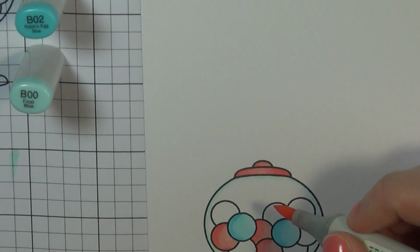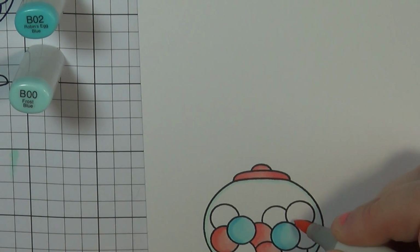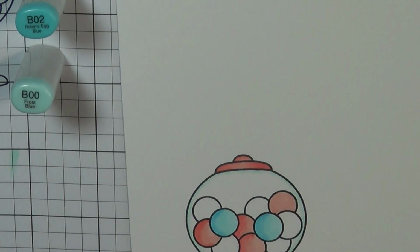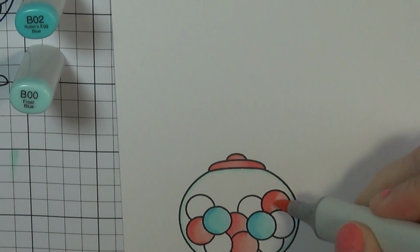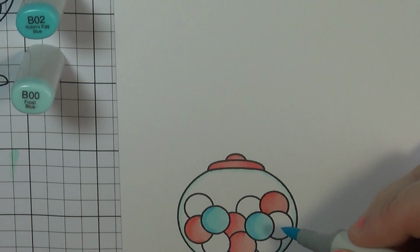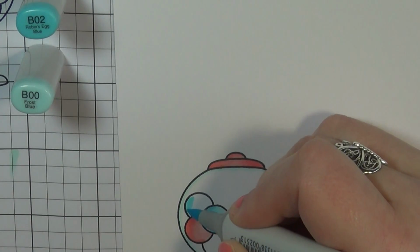And there really wasn't any rhyme or reason of what color each gumball that I was going to do. Of course, I didn't want too many blues together or too many pinks, but it sort of worked out, I guess. Since I only chose two colors, I really couldn't get away with breaking it up. There were going to be some that were close together, but I think overall it turned out really well. And of course, it doesn't have to be perfect or anything like that. You're coloring in your images for fun, so it doesn't have to be perfect.